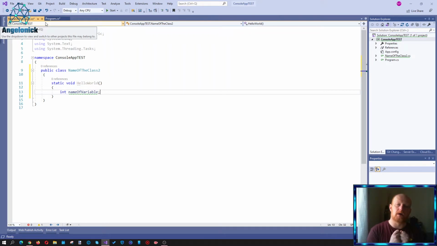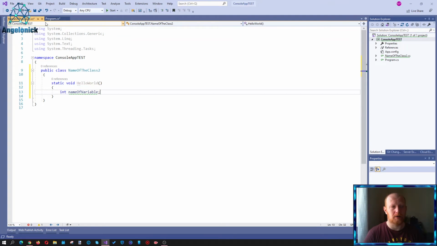Probably some of you will say, you know, Nick, that's details. Yeah, correct, that's details. But these details make the difference between a very good developer and a common developer.